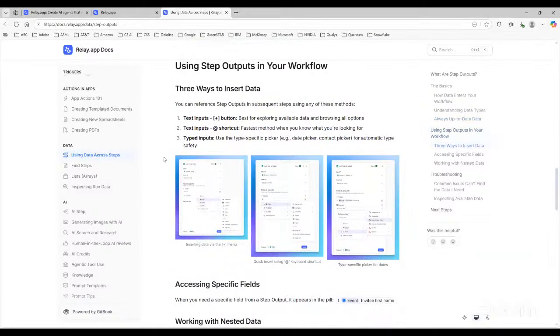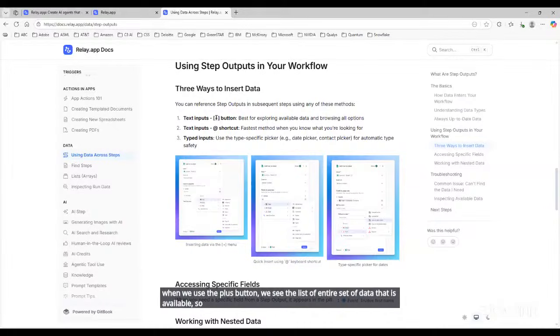And then the way we use outputs in the workflow is we can send it down. So we can reference them using the plus button, and we see the list of the entire set of data that is available.